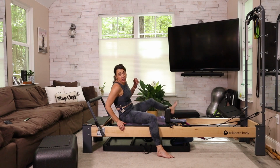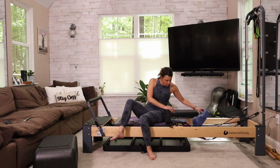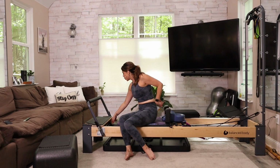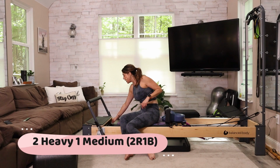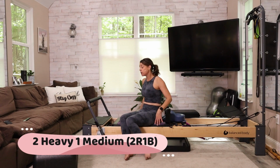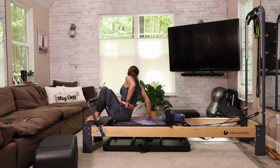All right, we are going to make a transition. We're going to come down to some footwork here. So I am going to grab my headrest, put it here. Put your headrest however you like it. We are going to be on two reds and a blue, so that is two heavies and a medium for my carriage. Go ahead and lie yourself down.